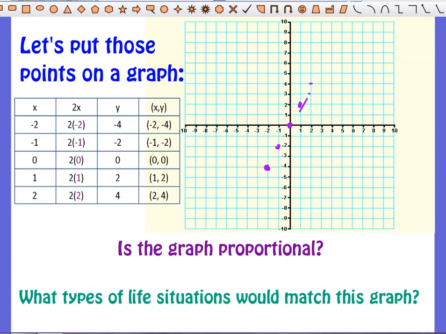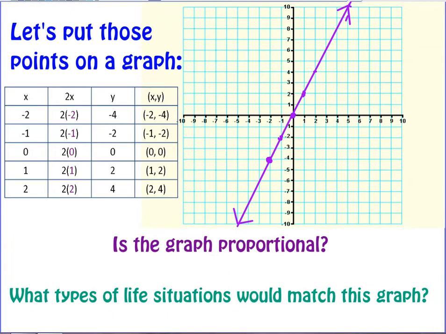Oh, I totally messed that up. Let's try again. Let's draw in the line that matches that pattern. This is a lot easier to do with a ruler, so you'll probably want a ruler when you start graphing these lines. I'm going to put arrows on both ends to show that this pattern is going to go on forever. Note how we go through the point 0, 0, and this is a straight line.